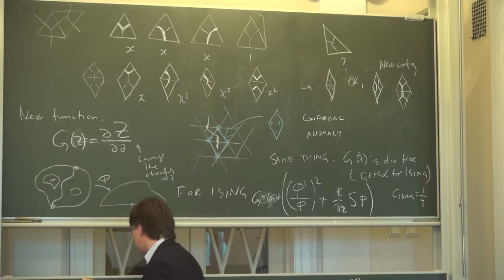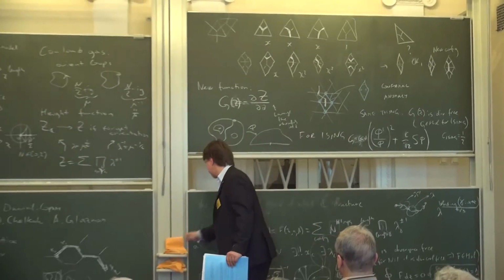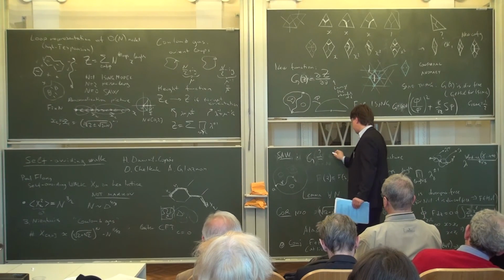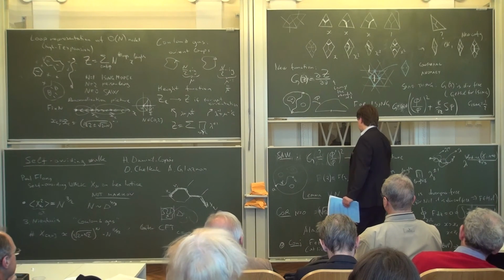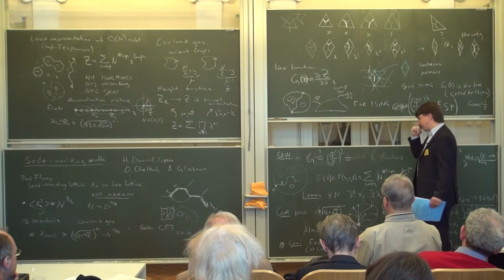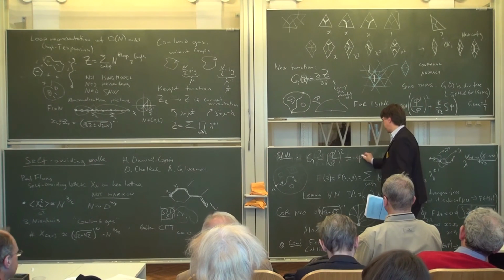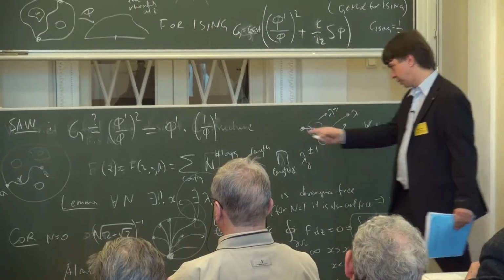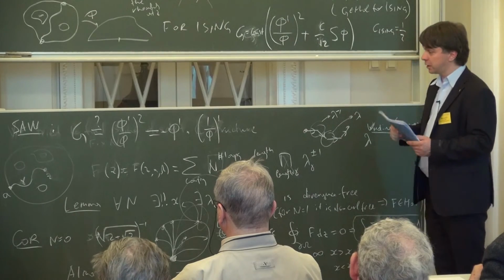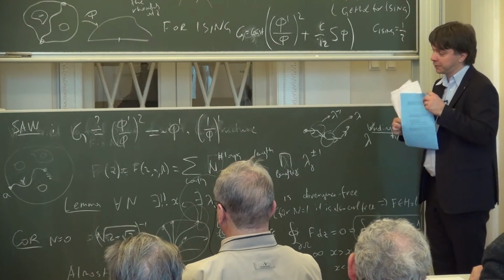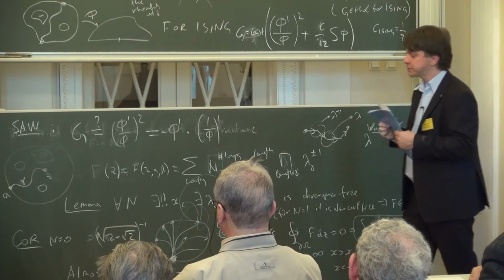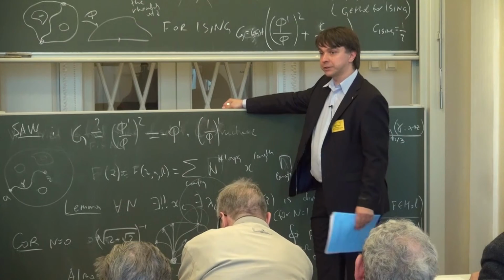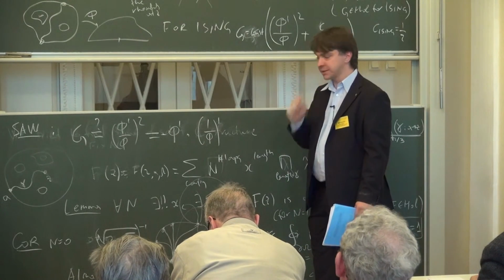If we try to do it for self-avoiding walk, it almost works. For self-avoiding walk you should have zero central charge, so it should be phi prime over phi squared, and in the continuum setting this seems to work reasonably well. It factors out in phi prime squared and 1 over phi prime, probably up to a minus sign. So this is the question: has anyone seen, either in lattice models where you can factor such things nicely, or in zero central charge conformal field theory, factoring of the stress energy tensor so that some such structure comes out of it?